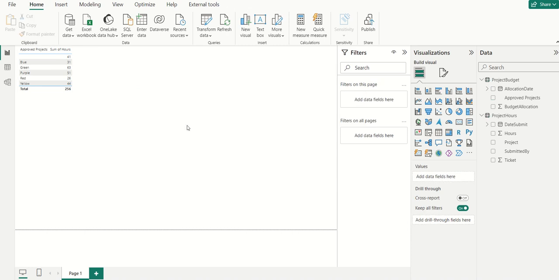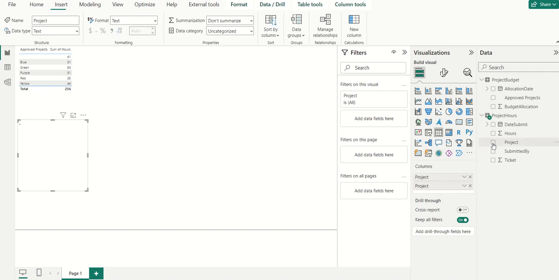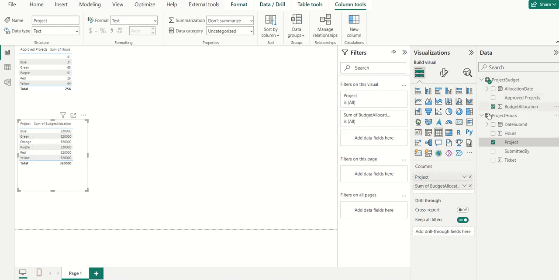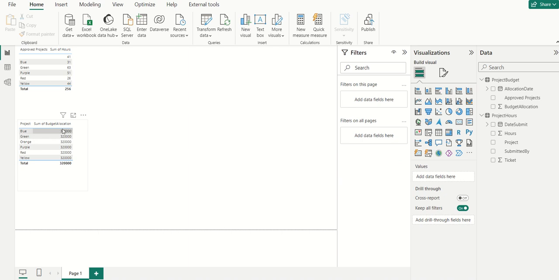Now I'll take another scenario, where I'll slice project budget data with project hours data. I'll take project from here in a new table. I select project, and now here I'll see budget allocation. If you see, budget allocation is getting repeated multiple times.